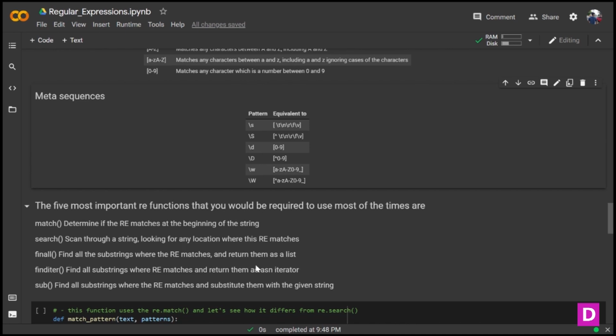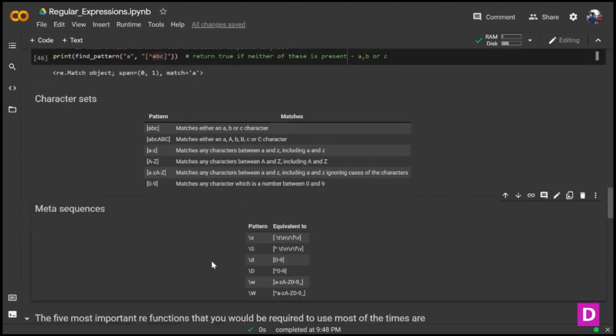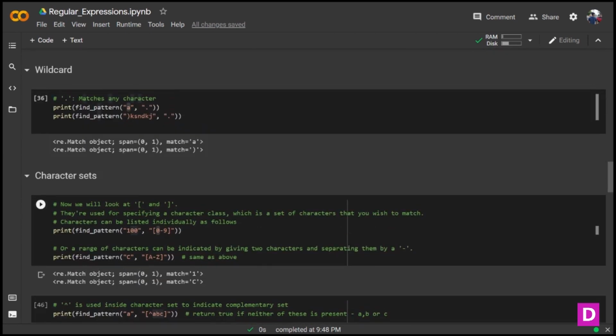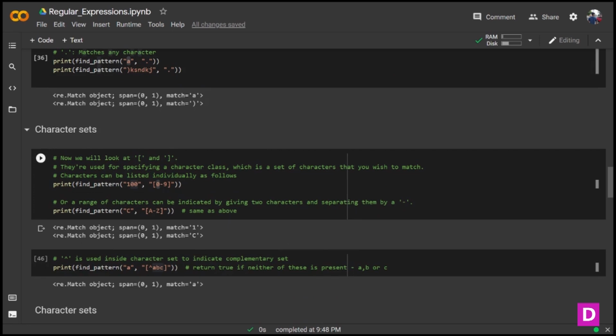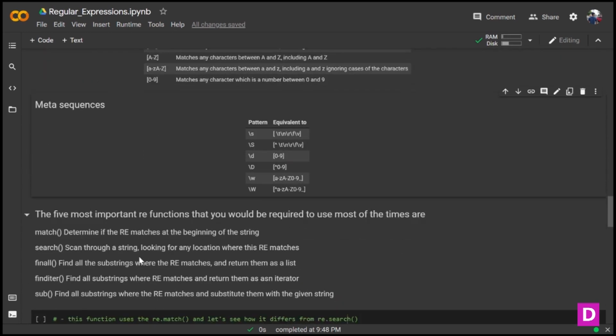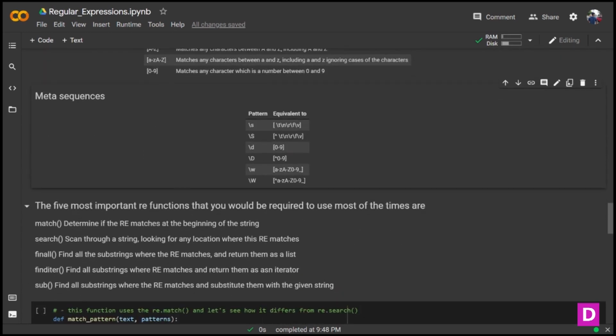This is very important. You could see search was returning some programmatic type of output, but findall is a very handy tool which will return the number of pattern matches in the form of a list.